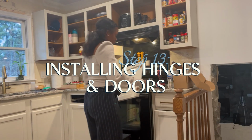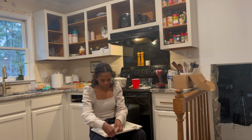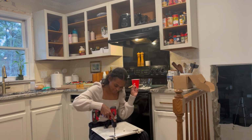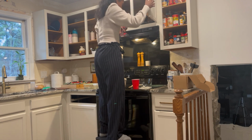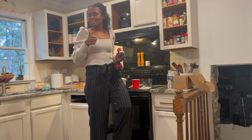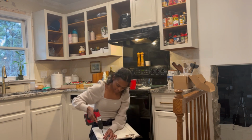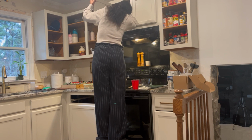The very last step in this part of the makeover is reinstalling the cabinet doors and installing new hardware. And once I got all of the recesses drilled on all the doors, it was time to start screwing the hinges on. I will say I made a mistake on measuring for one of the hinges and ended up having to make 3 recesses in one of our doors. This one has 3 holes. No worries though, all it will take is some Bondo and more paint to fix my mistake.